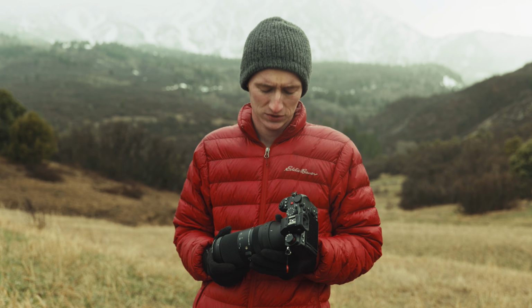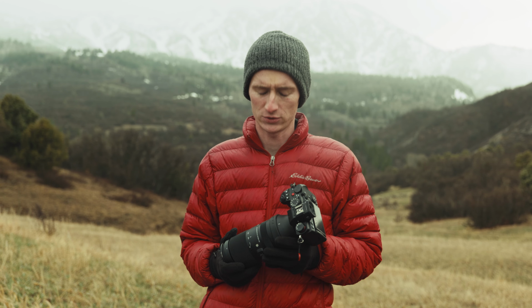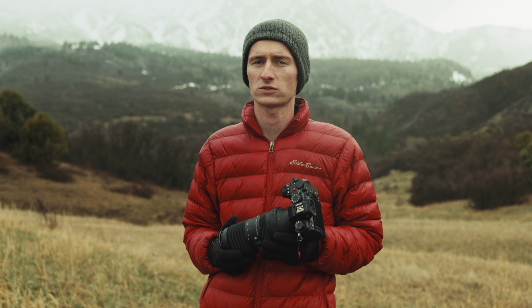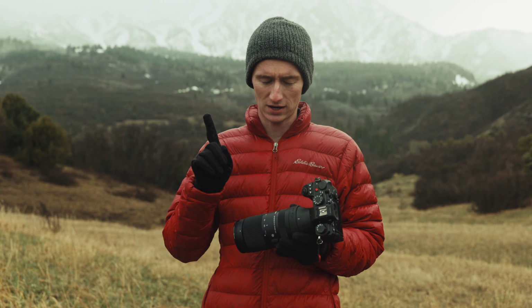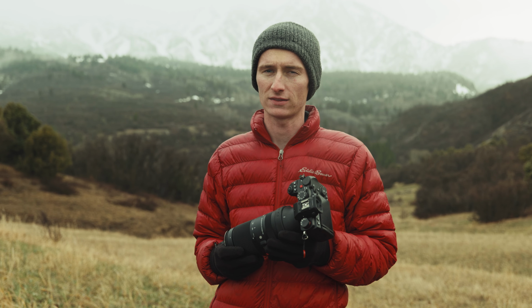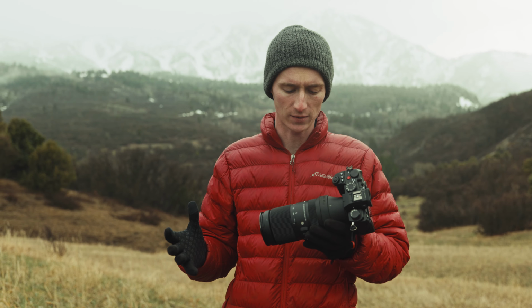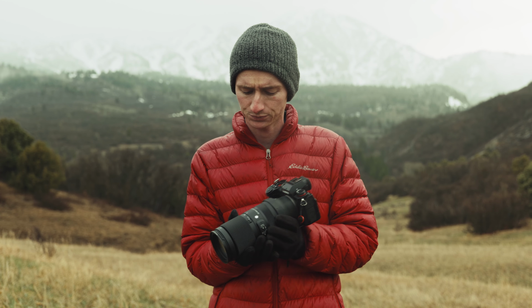If you've ever seen one of my very few and far between lens reviews in the past, you'll know that I look for a few different things when I'm evaluating the quality of a lens. I'm looking at lens clarity, sharpness, build quality, autofocus, and then all of that in the context of the price that you pay for the lens. So we'll go ahead and talk about, first of all, the body, the handling, and the overall build quality of this lens. It's excellent on this lens.